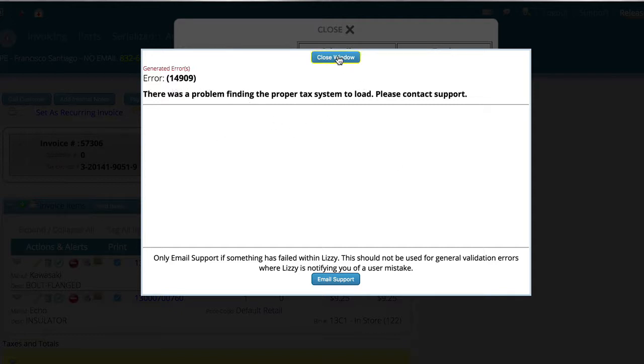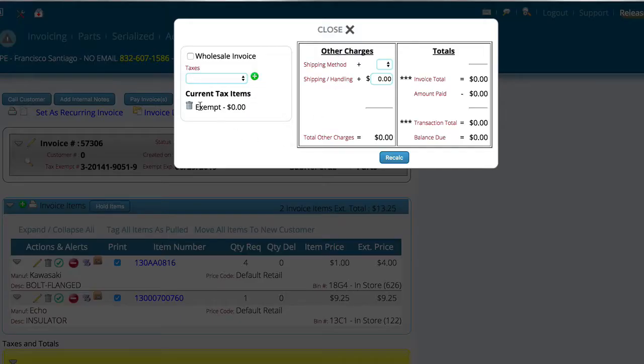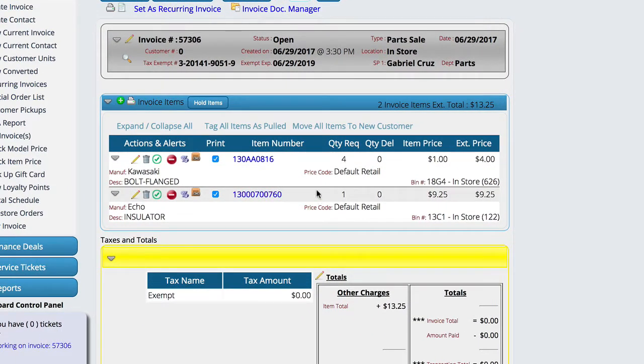Now, the suspicious thing about this invoice is this is marked as exempt, and as we all know, the exempt tax stuff does work. So it's a little odd that we would be getting an error message trying to put an exempt customer on this invoice or an exempt tax rate. So I started looking a little bit deeper than the tax code because the tax code just doesn't make any sense that it would stop working. So what I did first is I closed this control and I started looking at these parts.